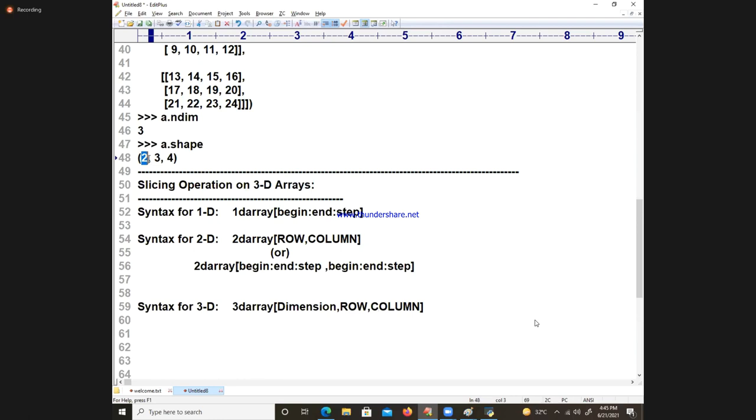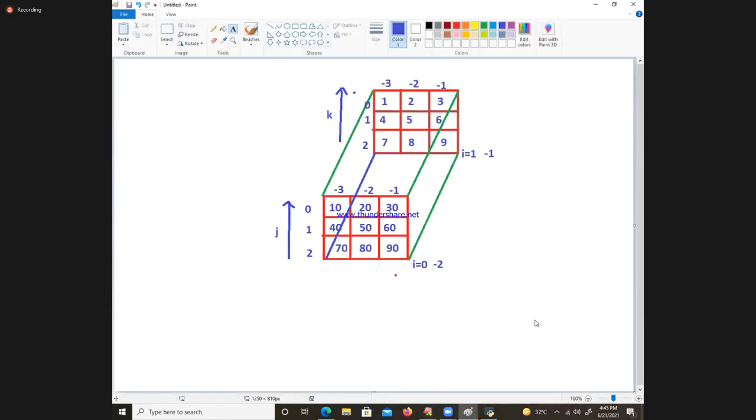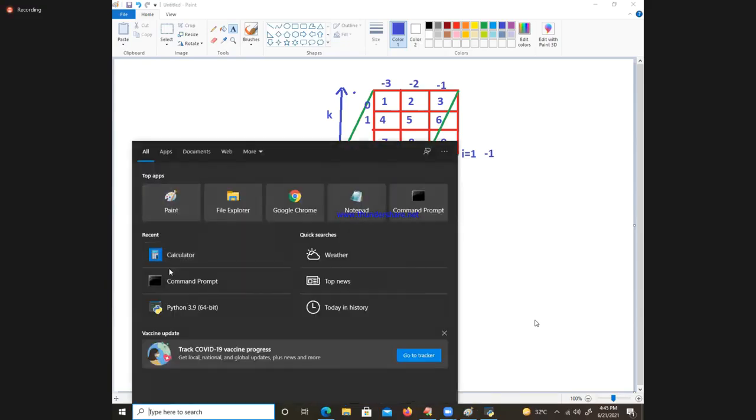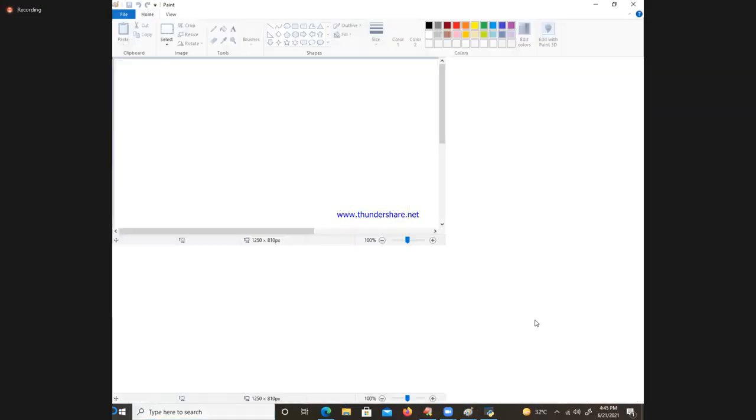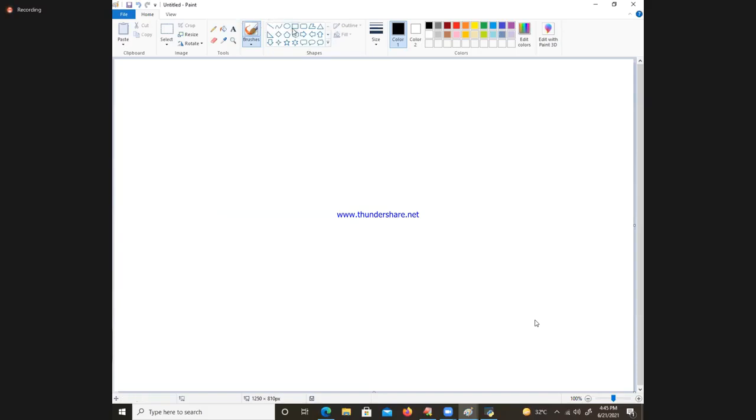This is called 2D. For example, just watch for a minute. Of course, you need not go to that much level. This is called one array, and this is another type of array.